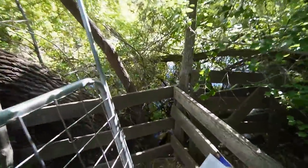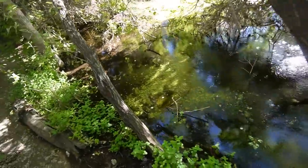Oh, farther down here, we'll have to go down here because it says their outhouse is down here. Their outhouse was quite a ways away from the house itself. I don't know if this is supposed to be closed off or what. What's going on here? Kind of an odd thing. Oof, this dirty, nasty water. I'm not seeing an outhouse anywhere. Huh, I don't see anything else out here.